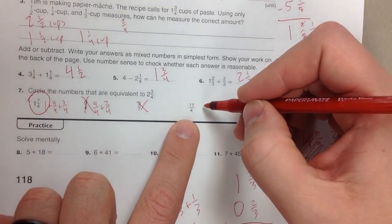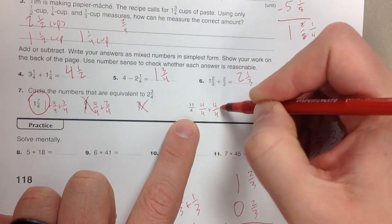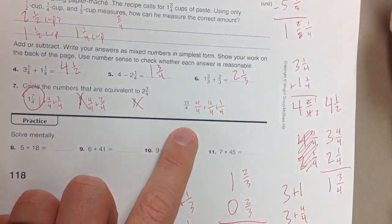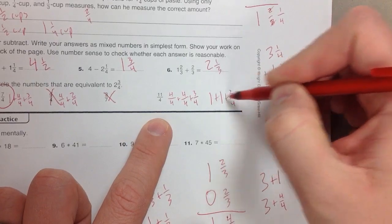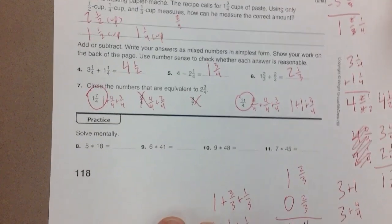Then 11/4 we could write as 4/4 plus 4/4 plus 3/4, because we'd have 4 plus 4 is 8 plus 3 more is 11, so this will be 1 plus 1 plus 3/4, so again 2 3/4. So the 2 we would circle will be the first one and the last one.